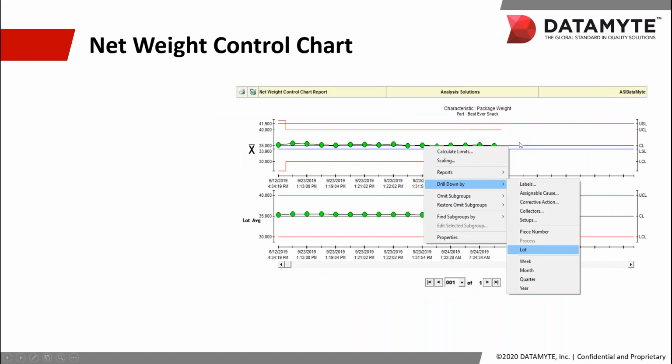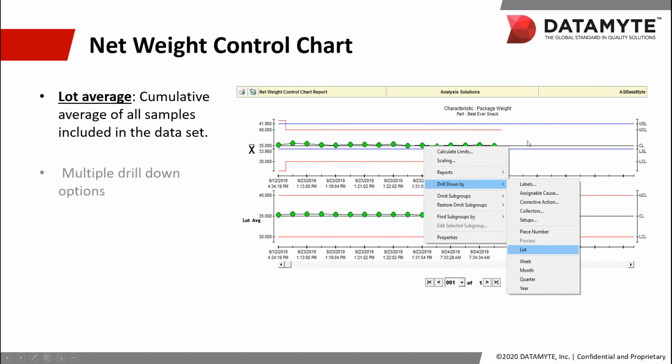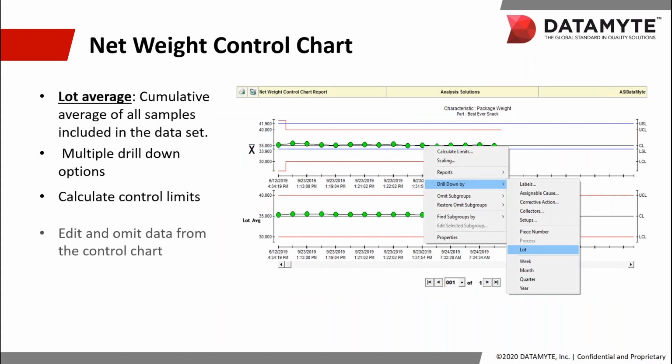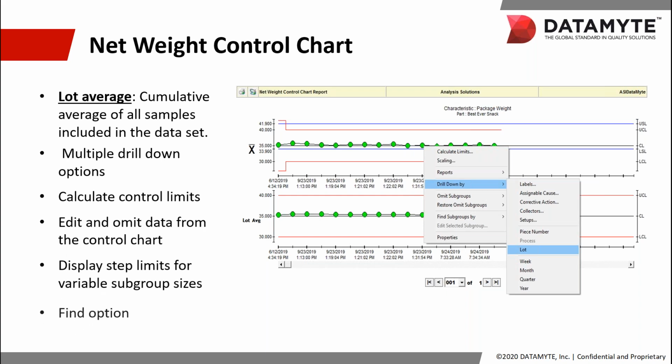The net weight control chart offers tracking and control of your processes based on net weight. This ability is not only critical to meeting FDA, USDA, and other government label compliance regulations, but is a key to profitability. The lot average graph portrays a graphical image of lot status as production is running. This chart plots points based on the cumulative lot average of your data set or the percent product above label.